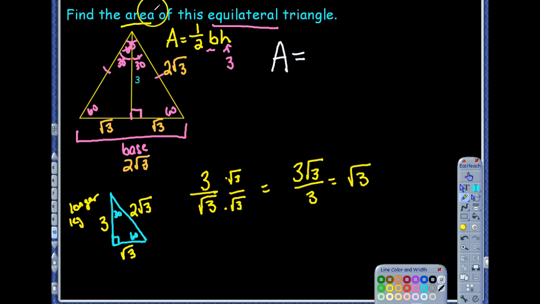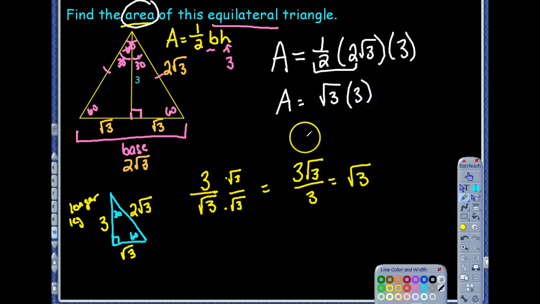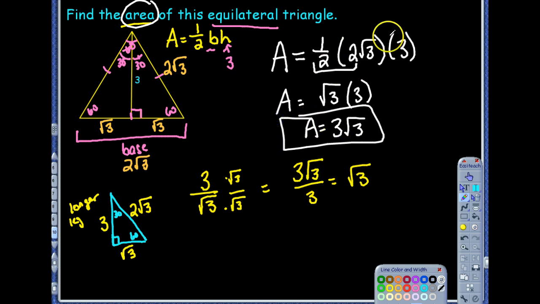Exactly. Now, the goal here was to find the area. Okay, so I found all the necessary information. We know it's 1/2 the base, which we said was 2 radical 3, times the height, which we said was 3. All right, so I'm going to do the easiest thing I see, which is take 1/2 of 2. That's 1. So it's going to be basically 3 radical 3. Love it. So 3 radical 3 would be my area, and you could have done these in any order. You could have done the 6 radical 3 first and then done half of that, as long as you end up with your 3 radical 3.